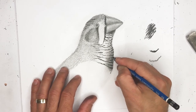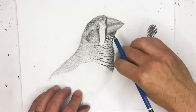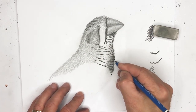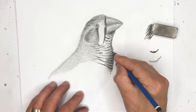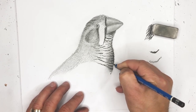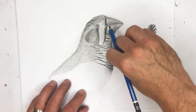And then like I said, on the belly, you might also feel like you want it to look a little more uniform. And if you want, you can clean that up as well. Okay, so I know for me, I want this to be a little bit wider, almost like a belly-like part of the bird. And if you're doing that as well, you can just extend some of these featherings down. So hopefully you're seeing this come together. See, that looks a lot better already.